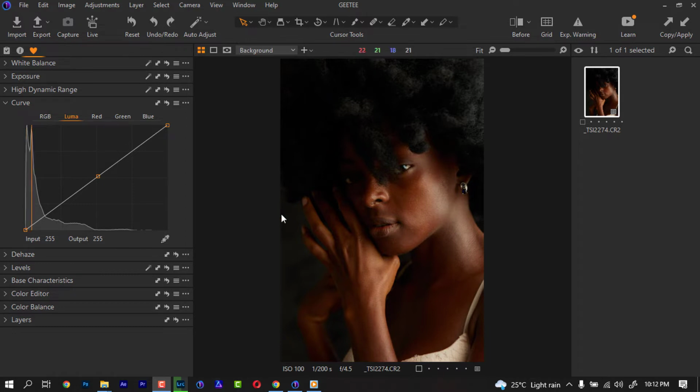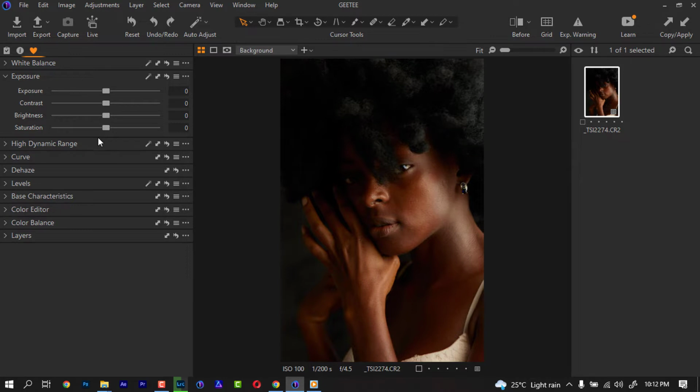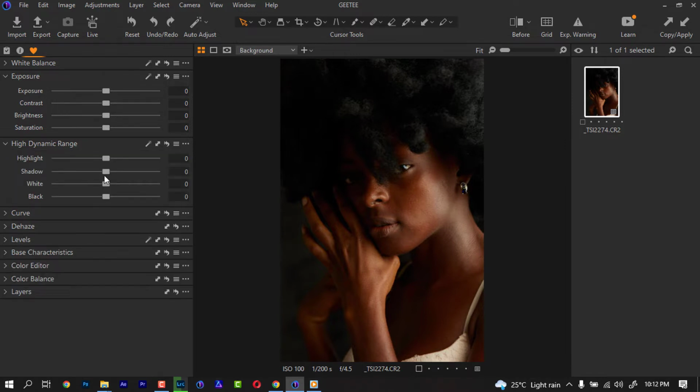So to start up with this image, we are going to come to our exposure. I think for what I'm seeing here, I'm just going to leave the exposure, but I'm going to bring up the shadows a little. Now for those of you that use Lightroom and Photoshop Camera Raw, you realize that there are limits to some things that you could do there, and I feel like those are some of the reasons why some persons really love to use Capture One.